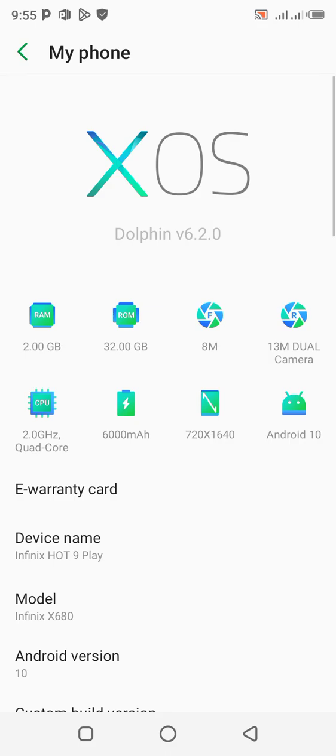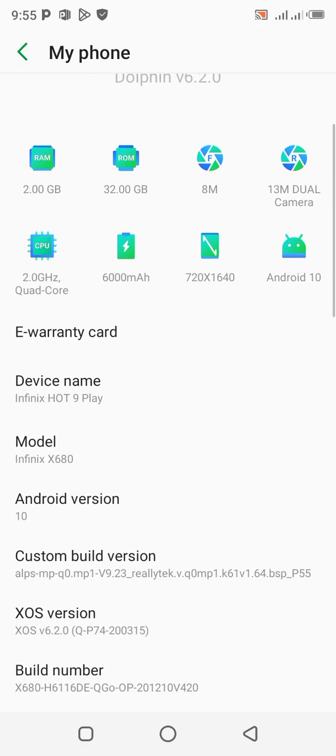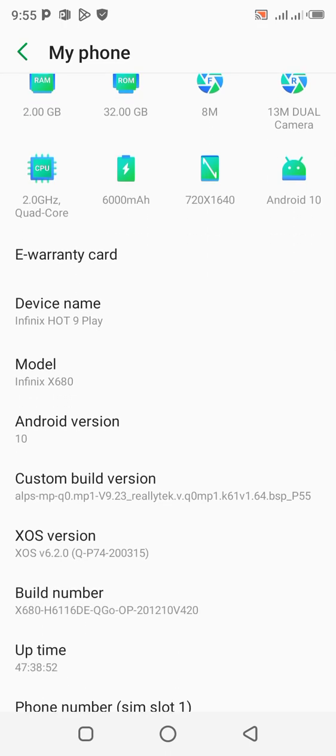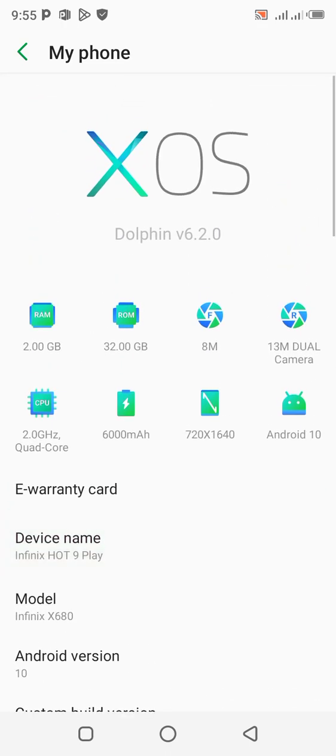So if you are also using Infinix phone, it will display the same on your screen, which is XOS. But if you are using maybe Tecno, Itel, or other Android phones, it will still display the name that your phone is known for. Now you're seeing all these things. That is the same way it will be on your own phone when you're checking your phone model to specify the kind of phone you're using. Remember that this is Infinix. As I said, it will show according to your own brand.